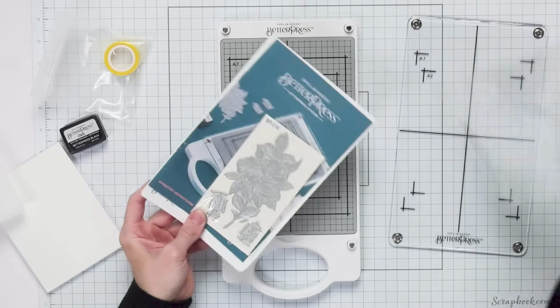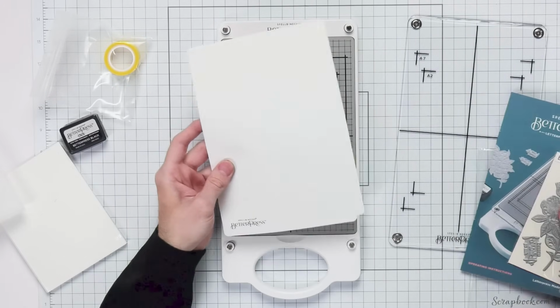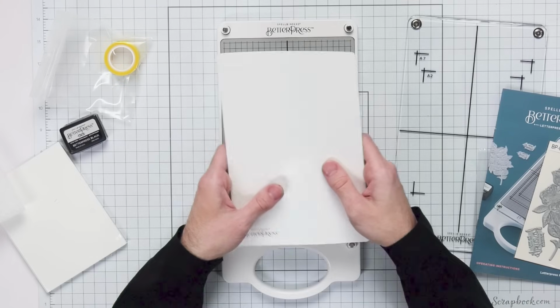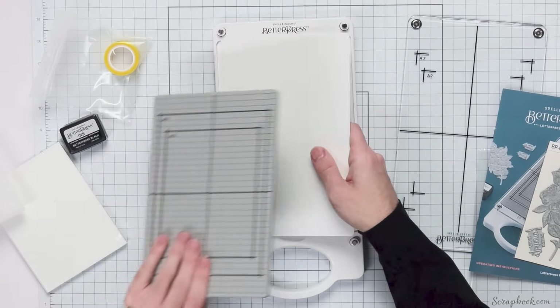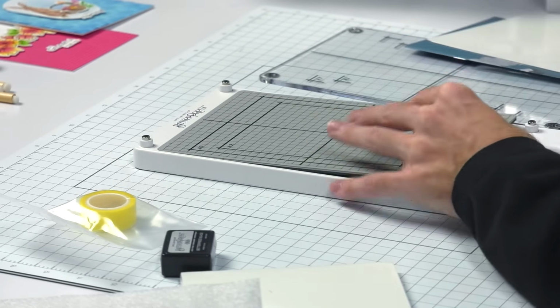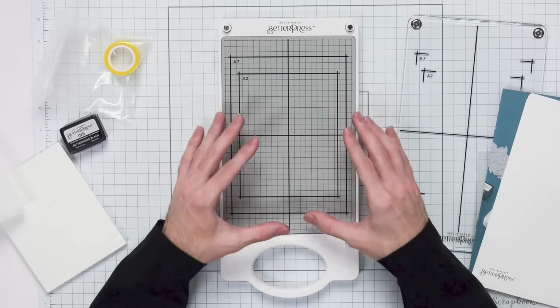So inside of here, you also get some instructions, so you'll want to read those through, as well as a little shim, or a couple of different shims. And these are just thin pieces of plastic, so that if you need a little bit more pressure inside of your BetterPress machine, you can always put 1, 2, or all 3 of these inside of here, and then put your magnetic shim on top. That's going to make it a little bit thicker in case you need that, but usually I just use it like this, and I find that it works perfectly for me.